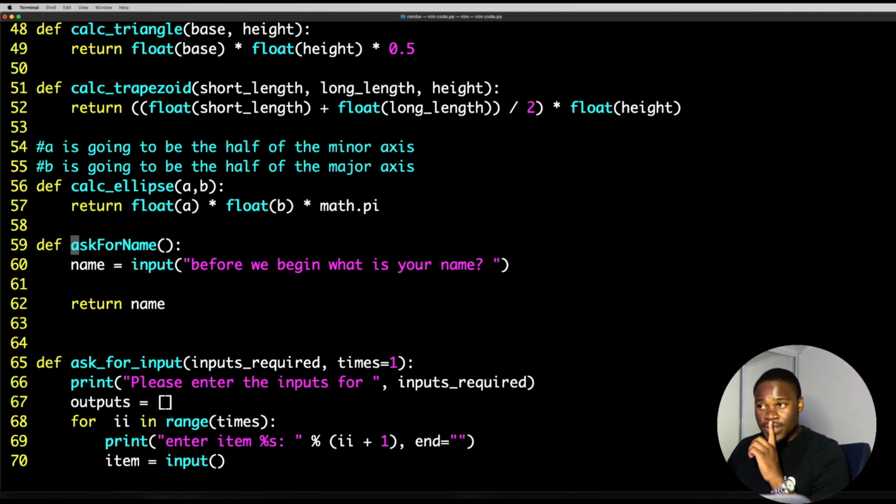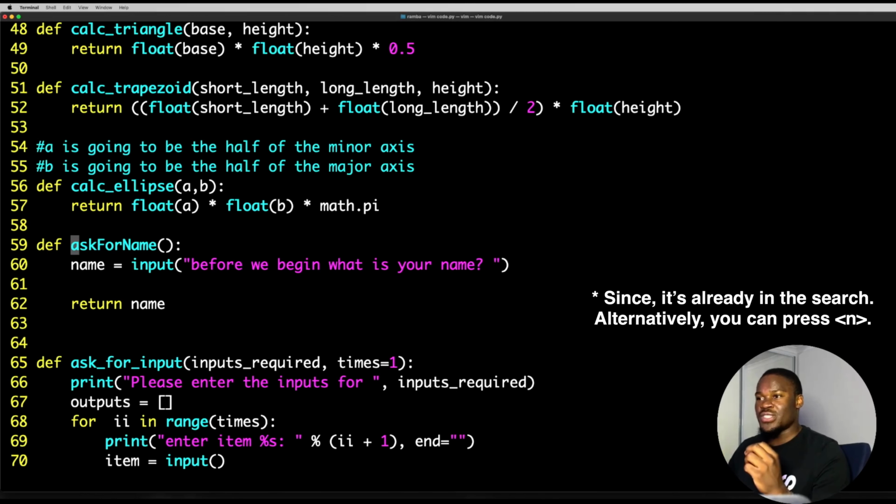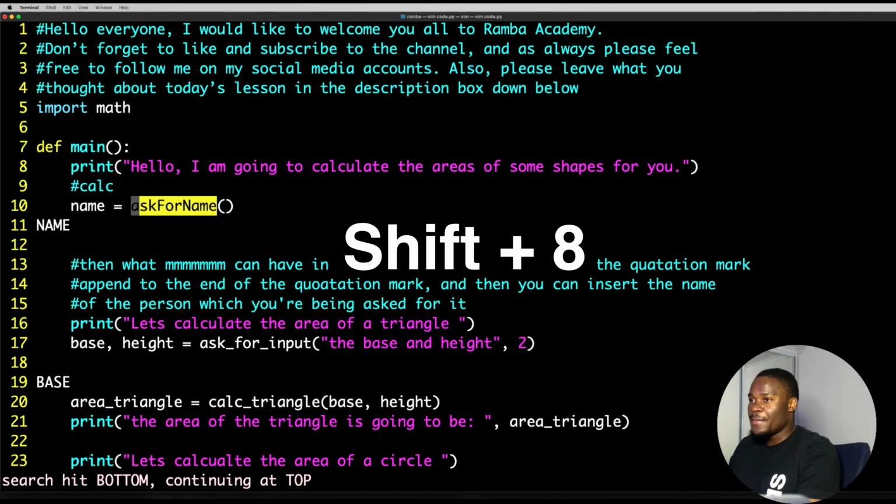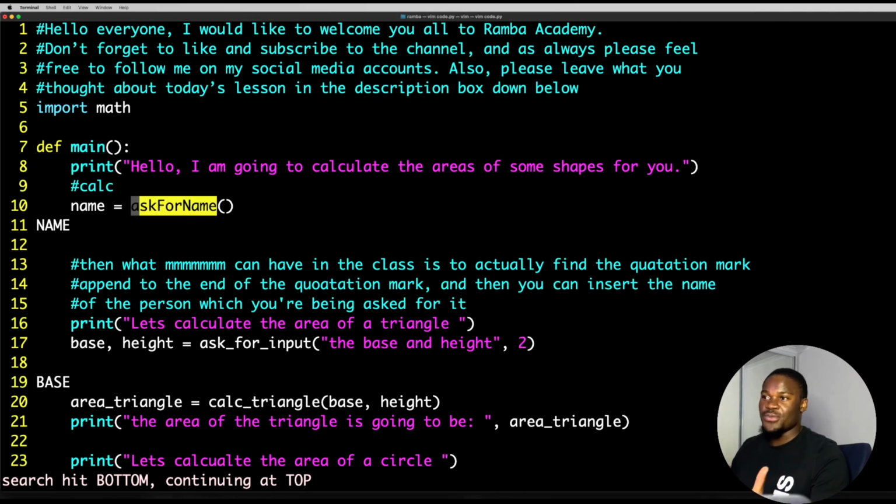Now let's say that I want to check to see if this actually worked properly, and I just want to jump to the next instance of the word ask for name while I'm in the cursor. So I can do this using the star command, which is search for the thing which is currently under the cursor. So press star, as I jump to the next instance which I used ask for name, and yeah, it looks like this change has gone successful. It's only changed where that function is called. So that's also another quick way to check if your changes have gone okay.